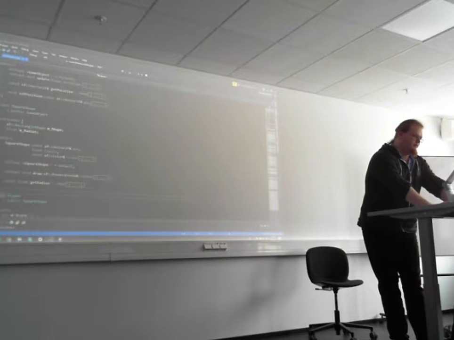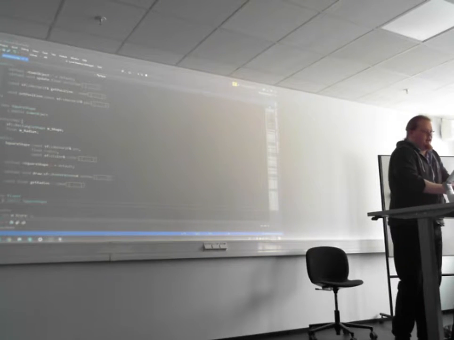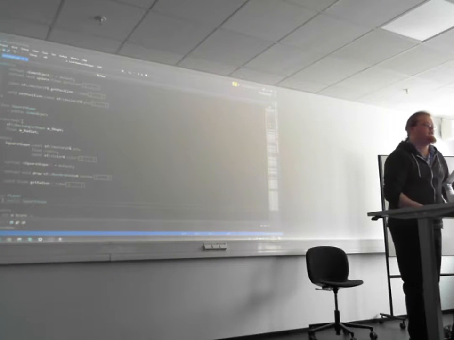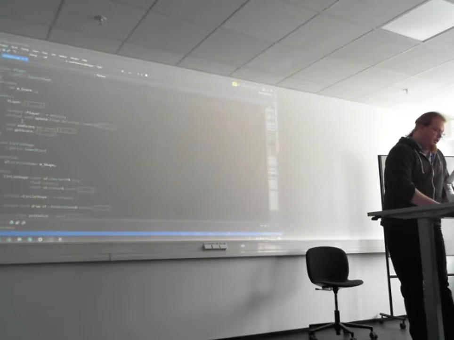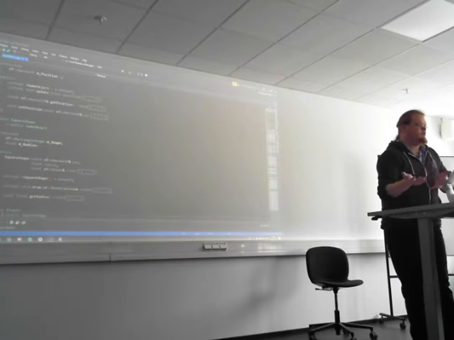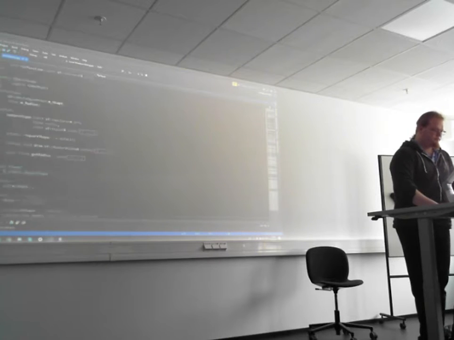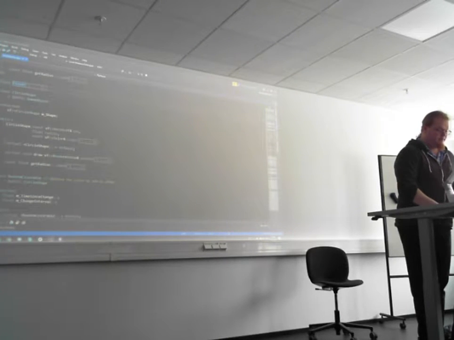Then we have our player, which inherits from a square shape, seeing that a player is a shape and a square shape is a game object. So we're doing the is-a modeling. So that's the player done. Essentially, the square shape has its draw function, which draws a square, and then the player has an update function, which does controller checking, etc.